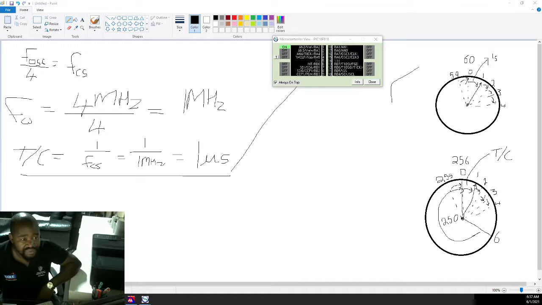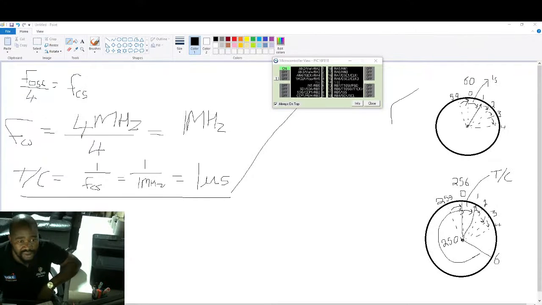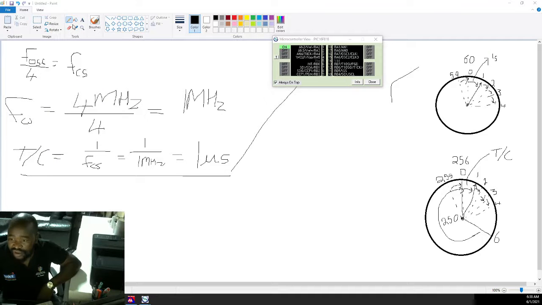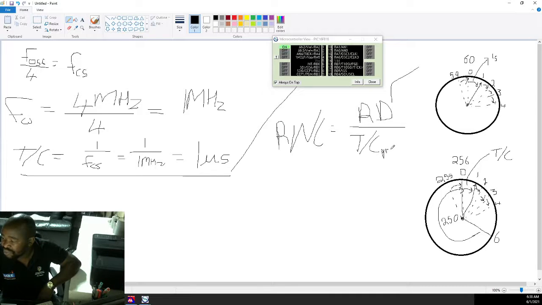We will say the required number of counts is equal to the required delay divided by the time per count. Currently we are using the time per count where our prescaler is 1:1, because we are going to use this 1 microsecond.